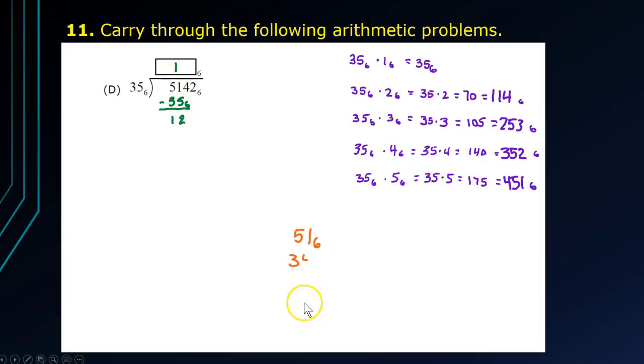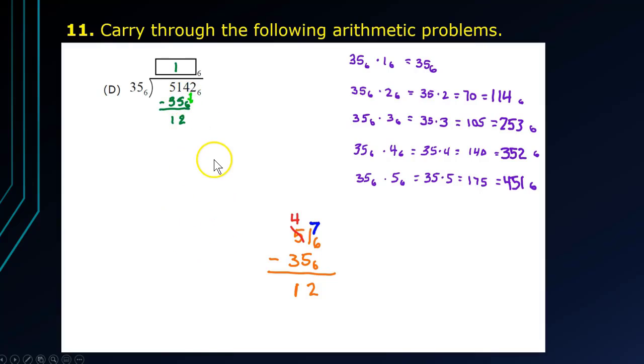And just to confirm that, if you have 51 base 6 minus 35 base 6, you try to do 1 minus 5, you wouldn't be able to do it. So you'd have to borrow 1 from here, making that a 4. Now the thing is, when you carry this over, you're actually borrowing 6. So you would add 6 to this one. Now you could rewrite that in base 6 math. However, for base 10 purposes, it'd be the same thing as 7 minus 5, which would be 2. And that's 2 in base 6. And then 4 minus 3 would be 1 base 6.